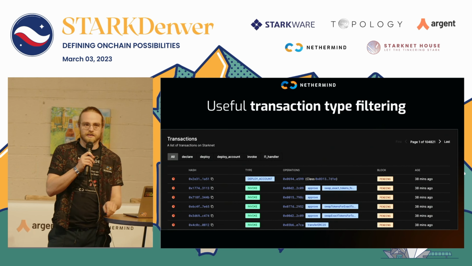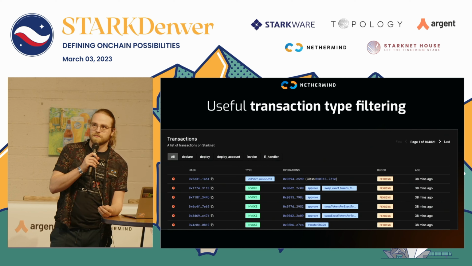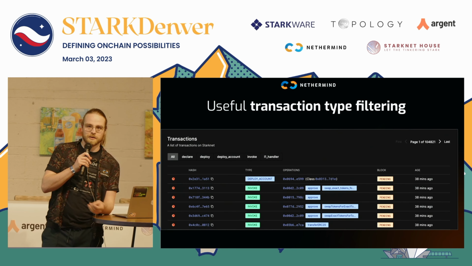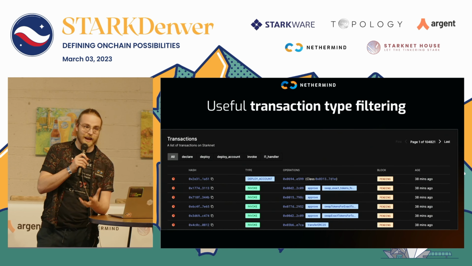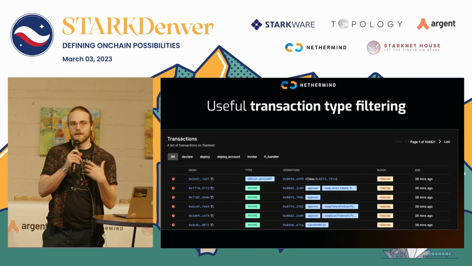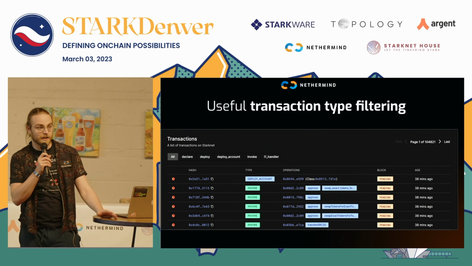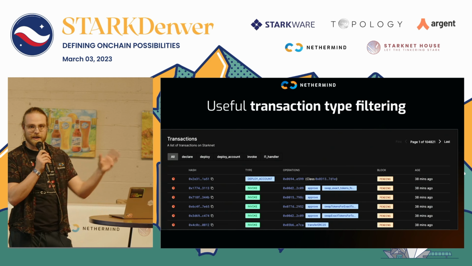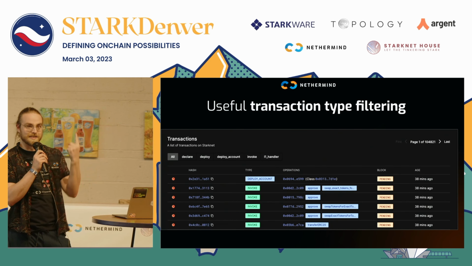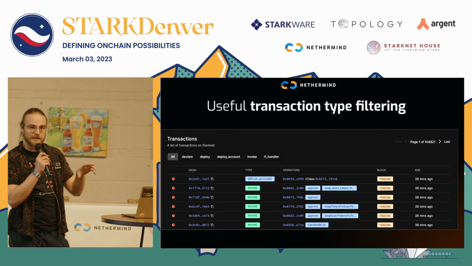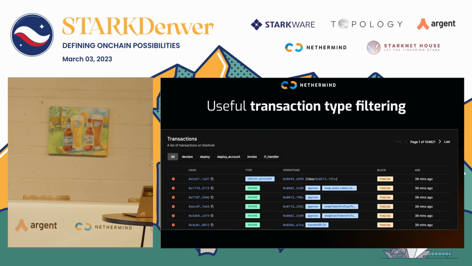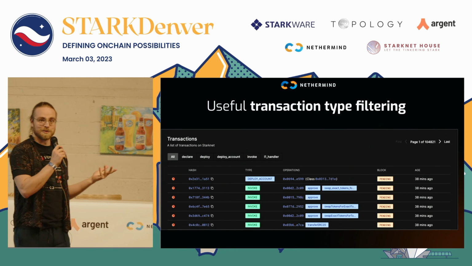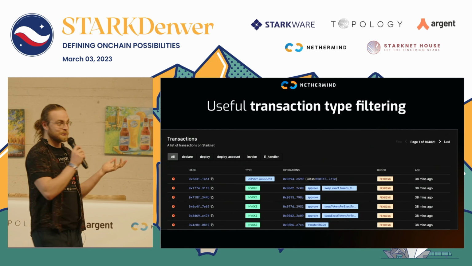Something pretty unique to StarkNet, although a lot of blockchains have this, is that we have quite a large number of different transaction types, which have been introduced to support things like account abstraction natively, or the fact that instead of deploying new bytecode every time you have a contract, you just have one instance of it, and you deploy just the instance of the state.